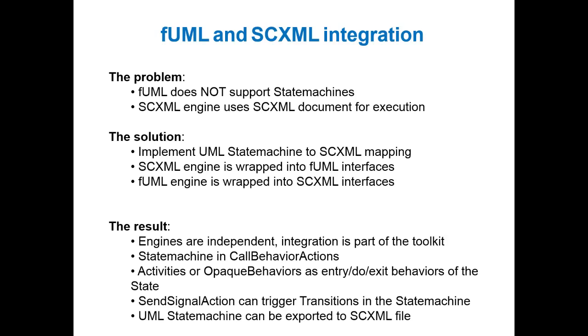As a result, you have independent engines, and the integration is part of the toolkit. You can use state machines in call behavior actions. The activities or opaque behaviors can serve as entry, do, and exit behaviors of the state, and send signal actions in activities can trigger transitions in the state machine. Also the UML state machine can be exported to an SCXML file, so you can load it in an SCXML interpreter and execute outside MagicDraw.